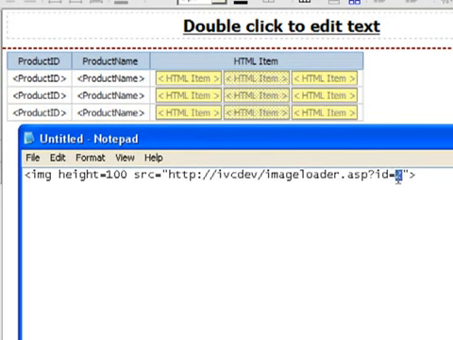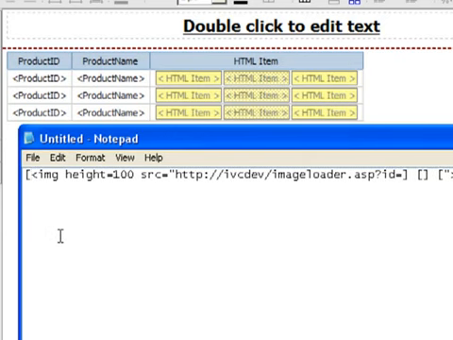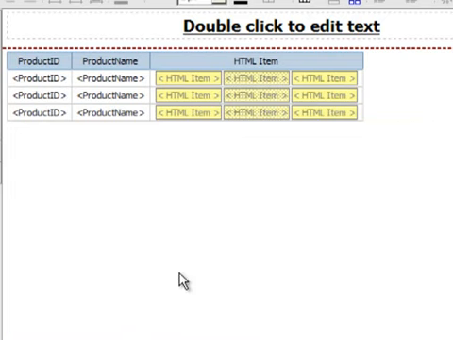The problem though is we don't want to hard code this number for the ID. So this ID right there, that's going to be the thing that is our middle HTML item, which is going to be driven by data. The ending part of the string is going to be our last HTML item. And the beginning part of the string is our first HTML item. So that's all we've done, is we've created some HTML right on the fly and dropped in something that's dynamic.